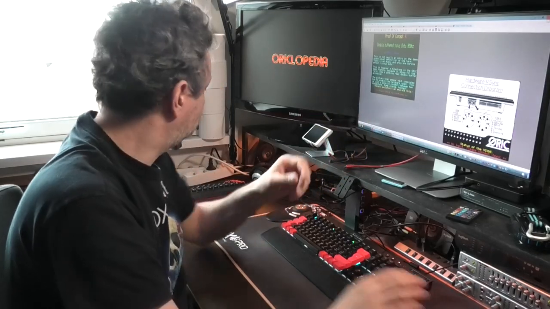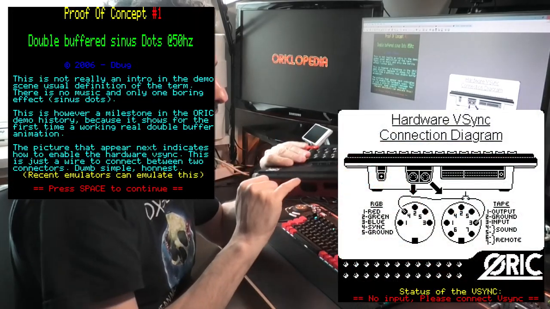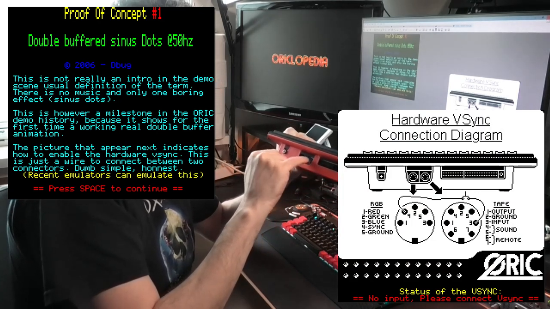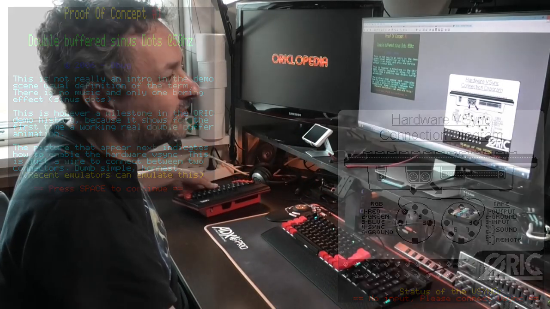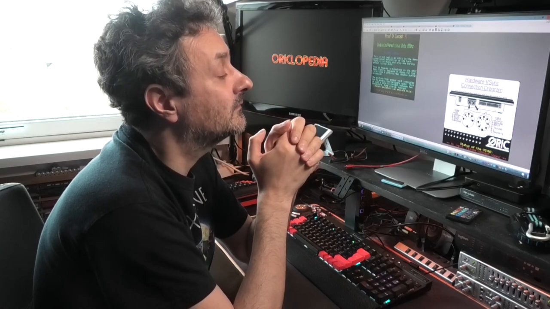On the Oric, no, you can't. That being said, if you take a small simple wire that you connect on the back of your Oric between the pin number 4 of the RGB output and the pin number 3 of the tape input, the sync signal of the ULA is going to be filtered by the tape input system, and just by reading the tape register, you can detect 50 times a second when the VSync happens. Let's see, for the people who don't really know, the various graphic modes of the Oric.